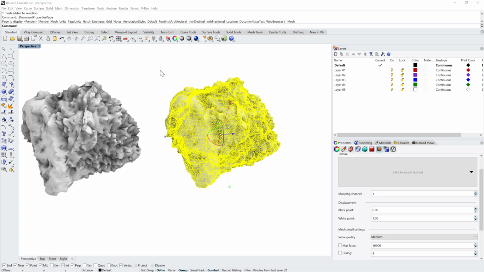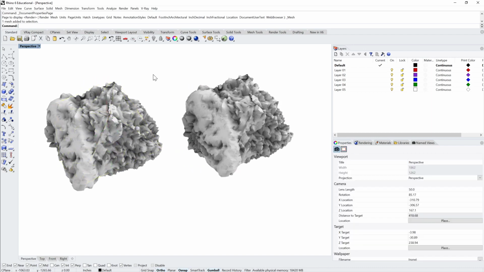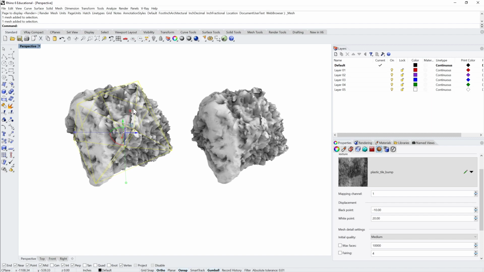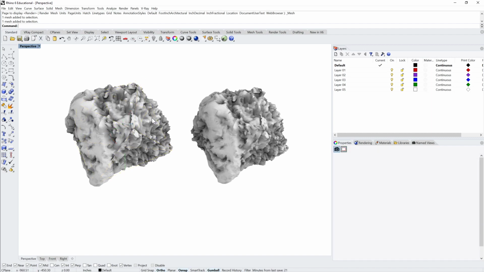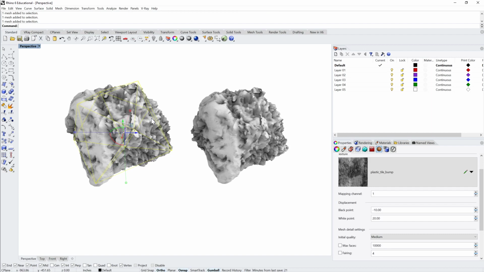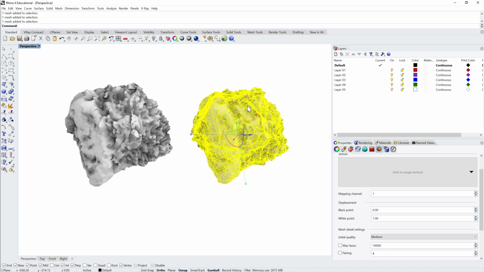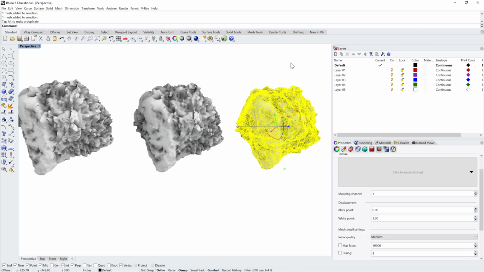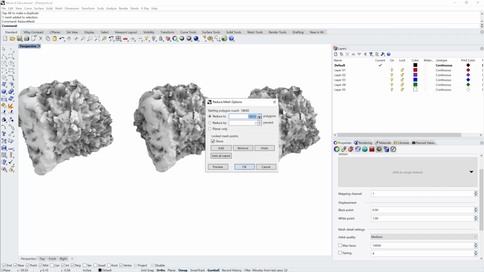So we don't really need to look at that because the command for extracting the render mesh is not there. So I'm not sure if there's a place to get to that in the pull down, but you can always type extract render mesh. So now I've got this guy displaced, I've got this guy extracted from the displaced mesh. I'm going to make a copy, and as I showed you before, I can reduce this mesh, and right now it's 18,000 polygons and change. I could take it down to something like 50.